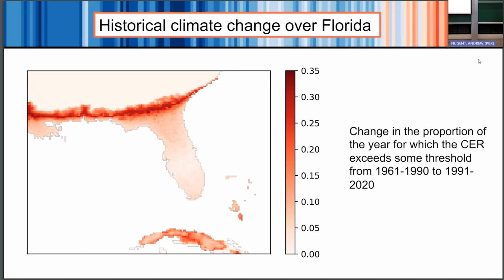We can compute the CER for both cases, and then we just plot the proportion of the year for which the CER exceeds some chosen threshold. And I've just picked a nice threshold so you can actually see what happens in the graph here. I'm always talking about forward spread when it comes to climate change and mosquitoes, but you can see this kind of northward spread up into Florida, where things are getting a bit hotter as the mosquitoes are able to propagate disease better. And similarly, things seem to be getting a bit hotter. You can see a bit of Cuba there.